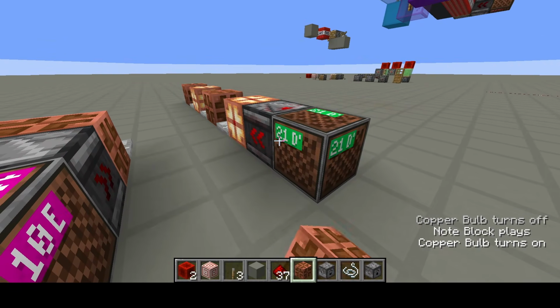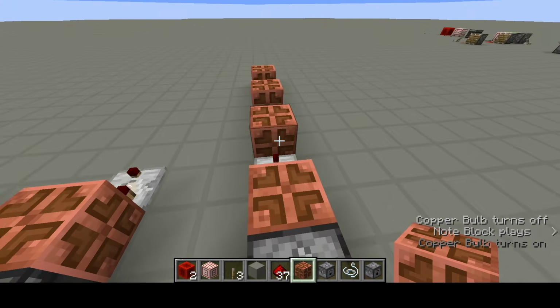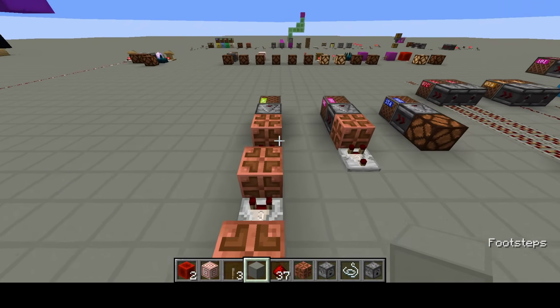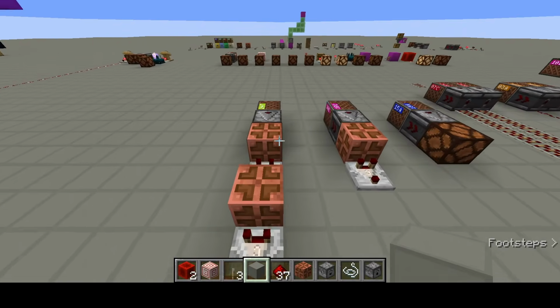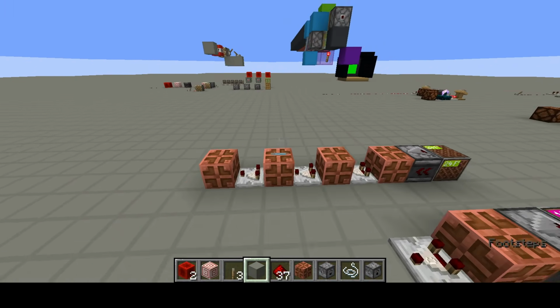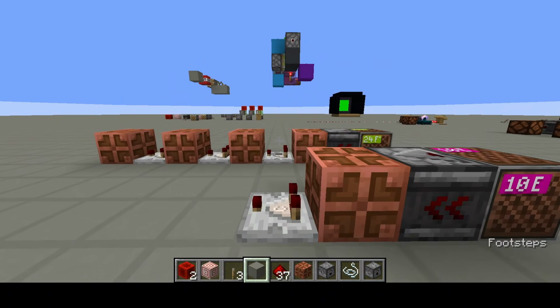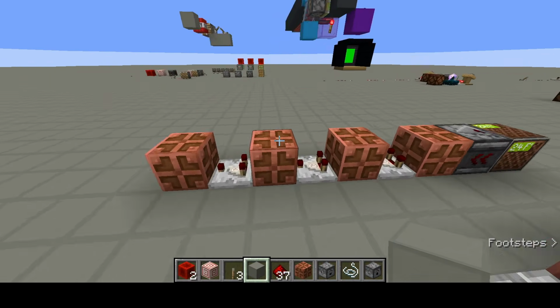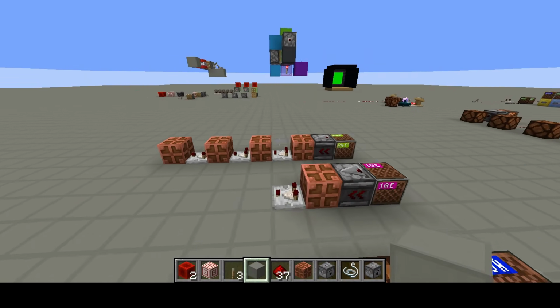Which can make some pretty interesting things like binary encoders and pulse counters, but I'm not going to go too into detail because that's kind of advanced and I'm going to save it for another tutorial. But for this guide, I'm just going to briefly go over that because it's important that you should probably know that, because it's very useful in a lot of redstone machines, trust me.